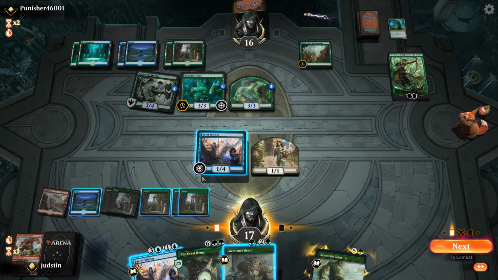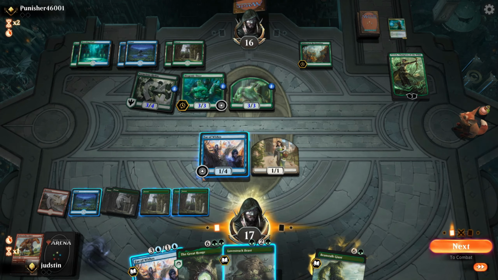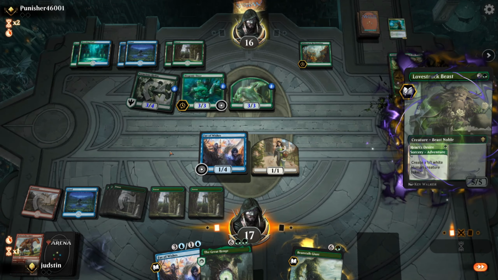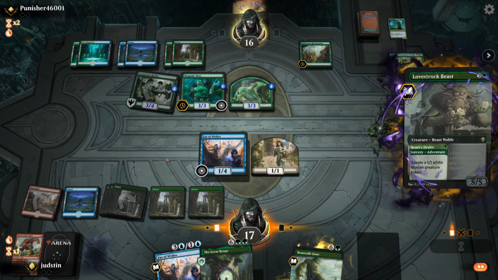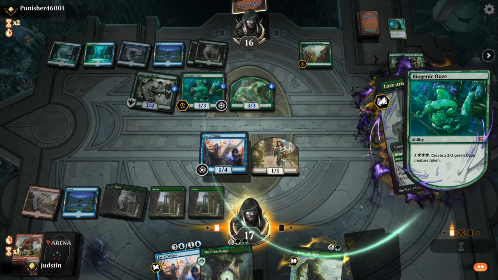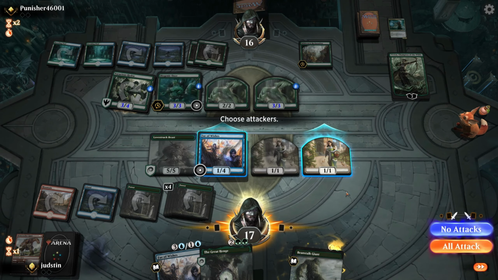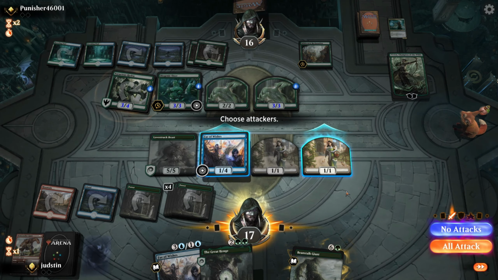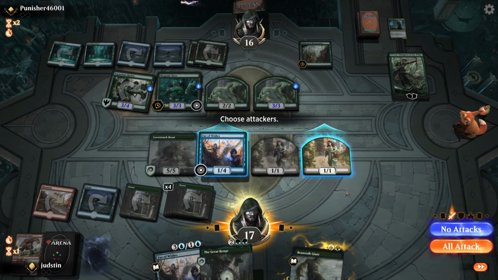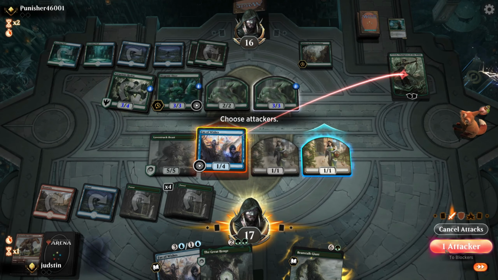This turn we should probably go Lovestruck Beast. Heart's Desire, Lovestruck Beast. Those oozes are just going to keep coming. We don't really have a good answer right now for them. We've got chump blockers with the humans. That means the Lovestruck Beast isn't going to be able to attack.